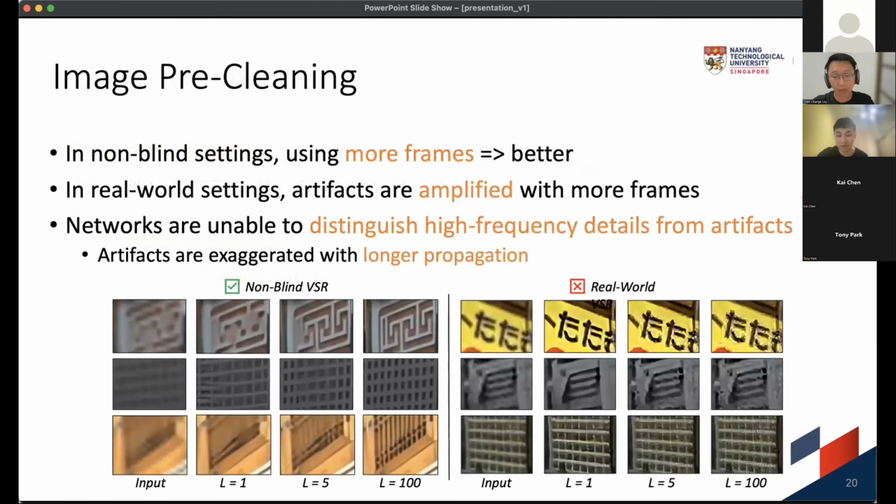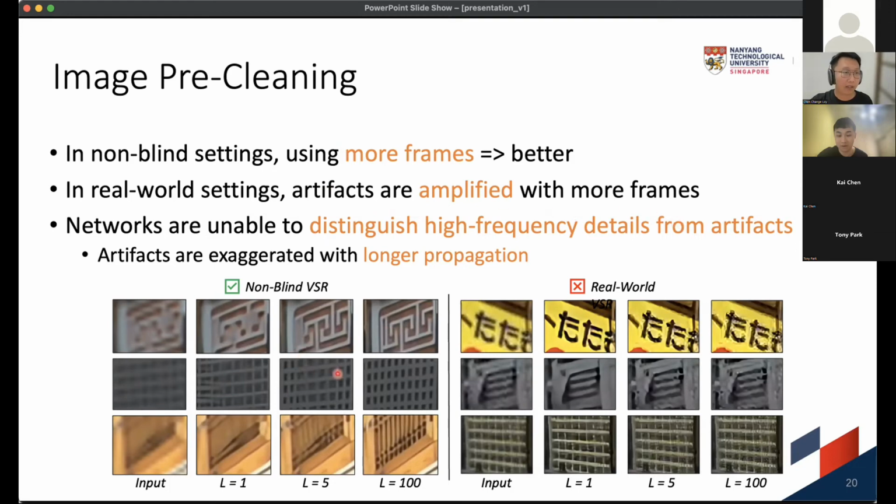So this is a very important mechanism that is required for real-world super resolution. So our observation is that in non-blind settings, when we use more frames, when we do more propagation, then the results will be better. But in real-world settings, if we propagate features from distant frames, then artifacts are amplified with more frames.